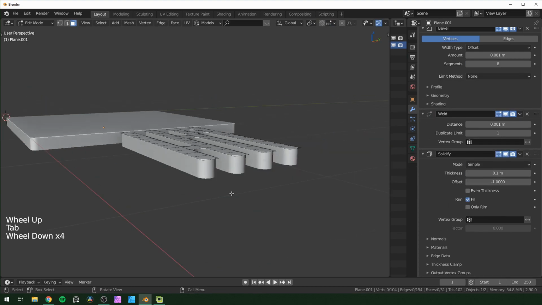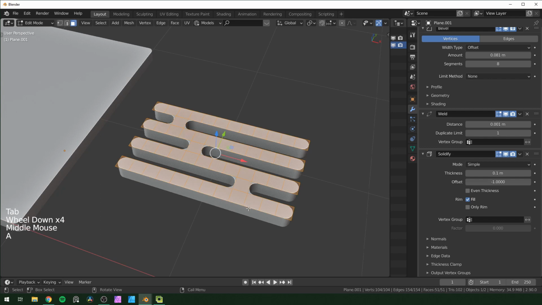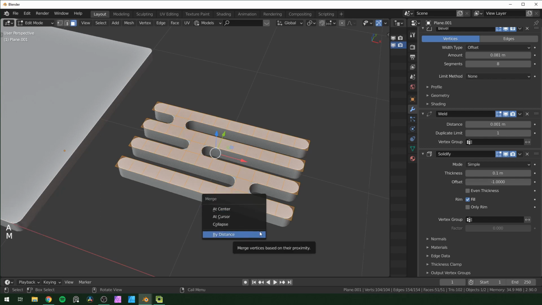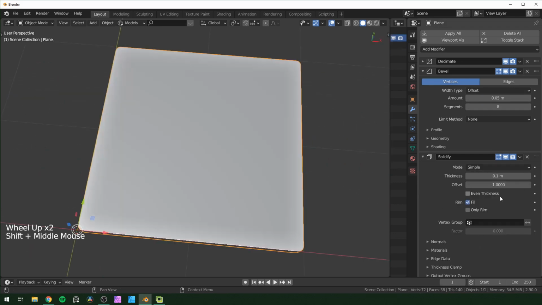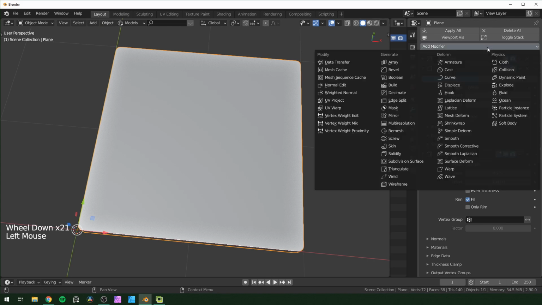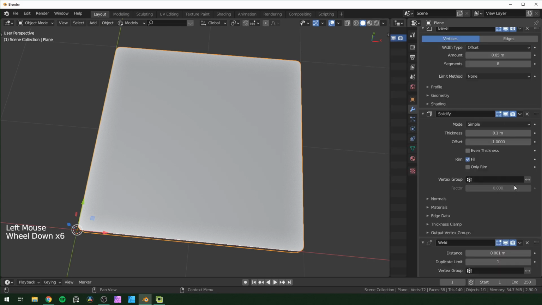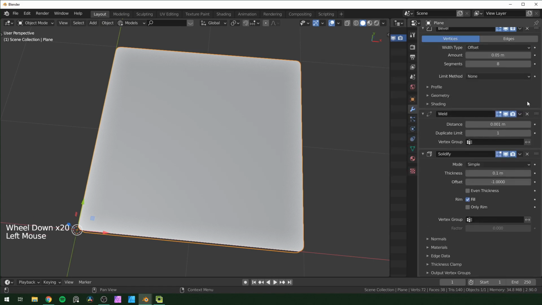And it basically does the same thing as if you were to select everything and merge by distance. It's pretty much the same thing, except it uses a modifier instead. So as soon as those vertices touch, they just get removed, basically. And we can change this back to 0.5, or 0.05 rather. So on this main one, I didn't add the weld, so I'm just going to add that in so we don't have to add it to each cloud that we make.